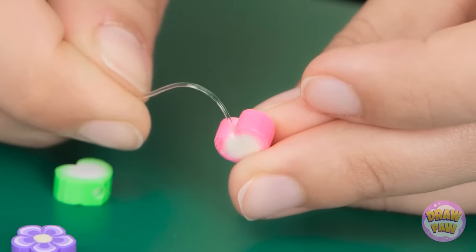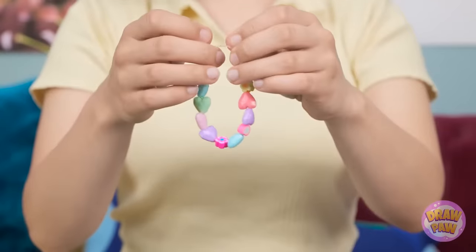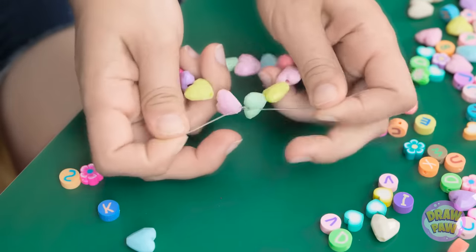I'll thread the beads onto the string. This is trickier than I thought. Almost. Come on! I did it! Now I'll just tie it off. Oh! Let's try this again.